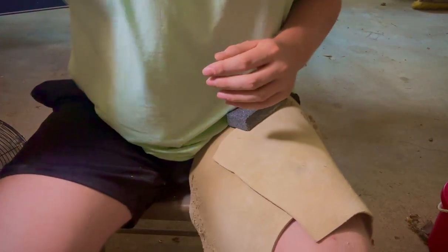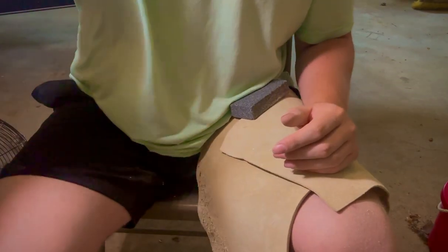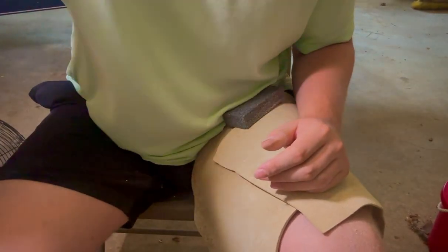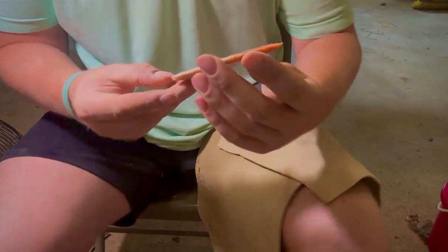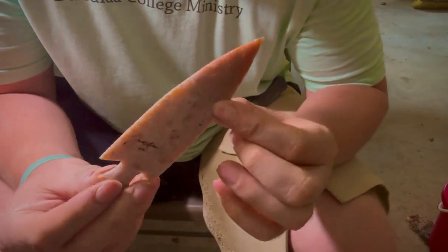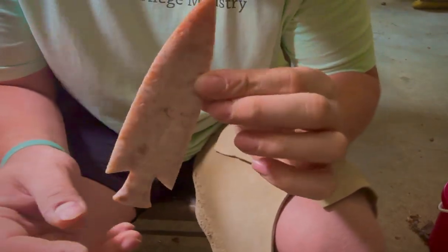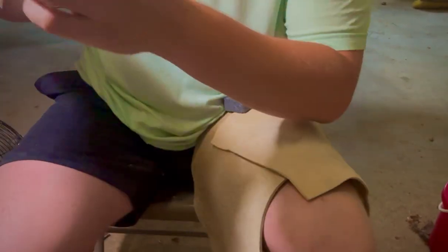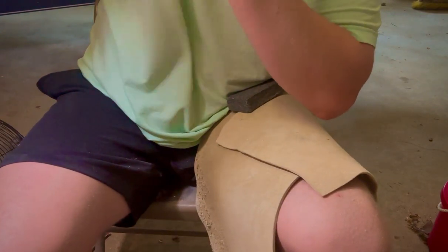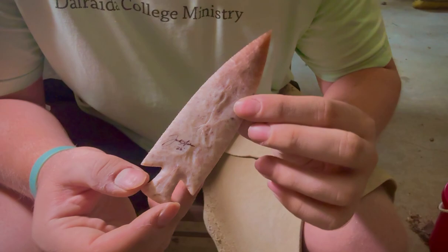If y'all want a box, feel free — let me know. And more than that, if you stayed to the end of the video, we got two points almost. There is a Clovis out of this material in the previous video — at the very end, you'll want to go check that out — my best Clovis I've made. This is a Coral Harden point, Southern Harden base. It is thin; it's fairly translucent when you hold it directly up to a light. It's kind of pinkish.